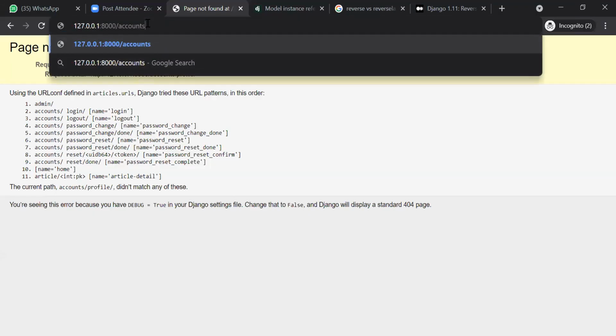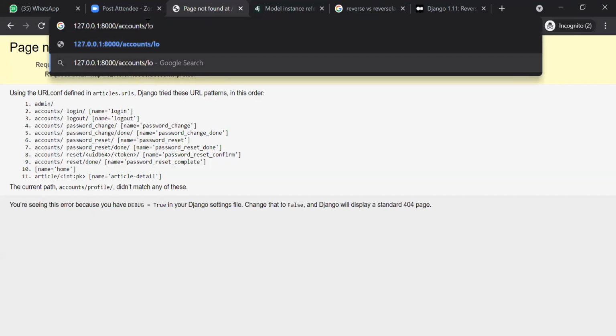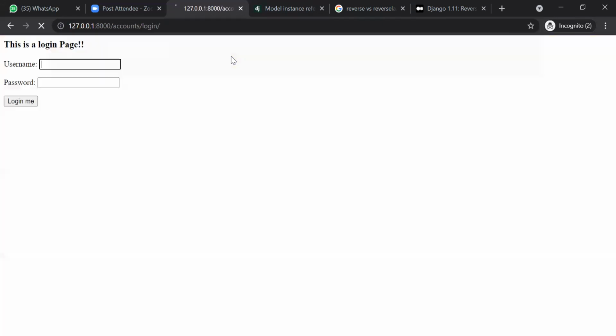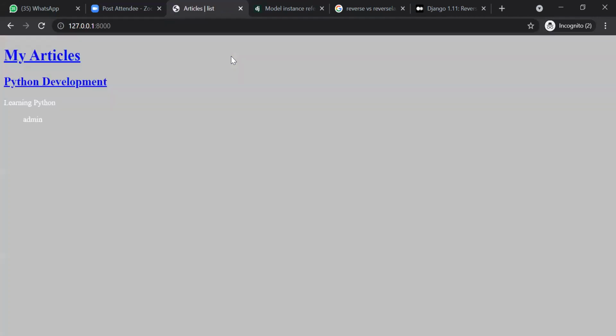There are so many things it provides us: logout, password change, reset, all that stuff. Now if I say admin, it has redirected us over here. Further, you can make checks. If a user is logged in, then the sign out button comes, and if it is not logged in, then the login button should come. Some functionality like that we will be trying to implement.